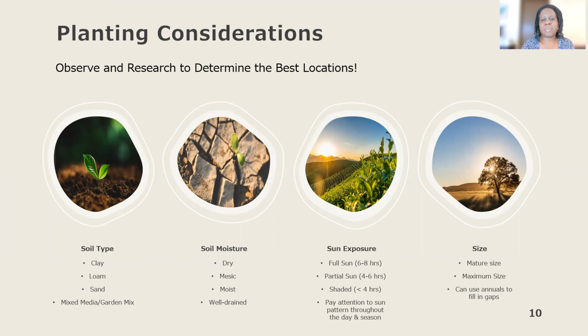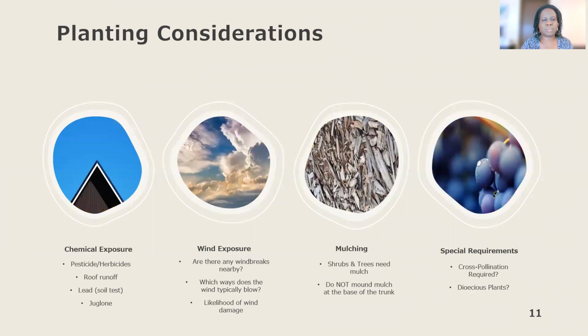And in terms of the plant size, you particularly want to make sure you're looking at both the mature size, which is the size that the plant reaches at its full adult age, as well as its maximum size, which is the maximum growth potential that plant has. And so you want to keep those things in mind during the initial planting when it's still very small, because you want to make sure you're going to give it enough room to grow. And if you get bothered by the amount of spacing you need to leave open between the perennial plants, you certainly can fill those in with some annual plants in the meanwhile to help fill in those spaces.